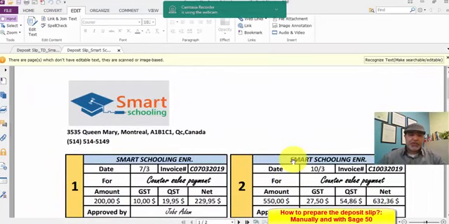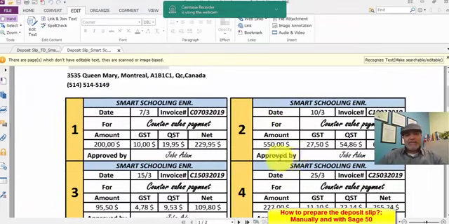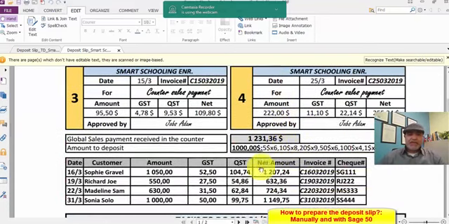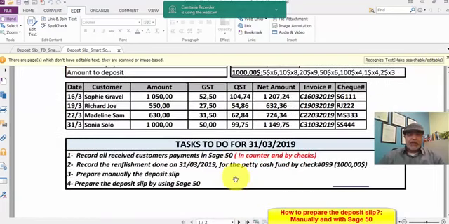the smart schooling. We will have 4 customer payments done at our counter and 4 payments done by checks. The tasks to do for 31 March will be, first, to record all received payments done by our customers. The payment method will be checks and also payments at our counter.